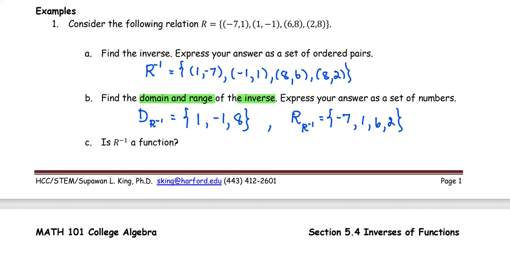Next, we're going to determine whether the inverse of the relation is a function. That means when you have x1 not equal to x2, f(x1) not equal to f(x2). That's the concept to determine whether the relation is a function or not. In this case, we don't have any two x values that share the same function value. We can use the diagram to help identify: domain is 1, -1, 8, and range is -7, 1, 6, and 2. We don't have any two x values that share the same y value, so this is a function.